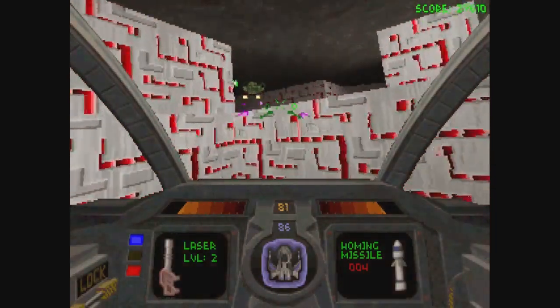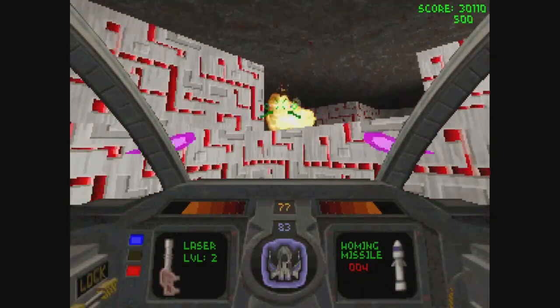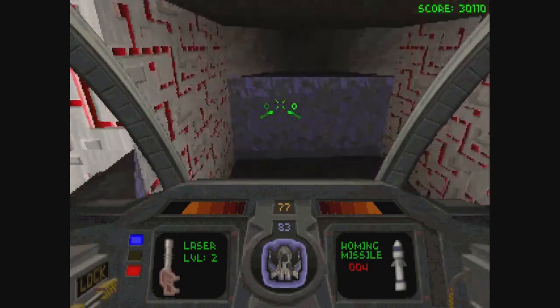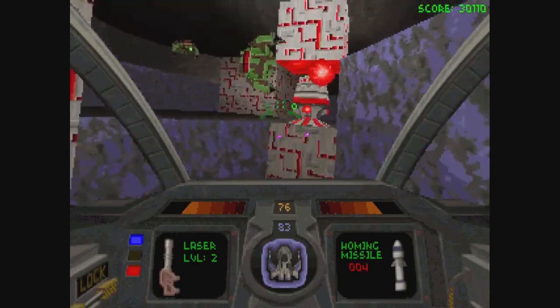I think it was kind of a given that in the early days of first-person shooters, every first-person shooter had to be a maze. They all followed kind of the Doom, Wolfenstein 3D model.